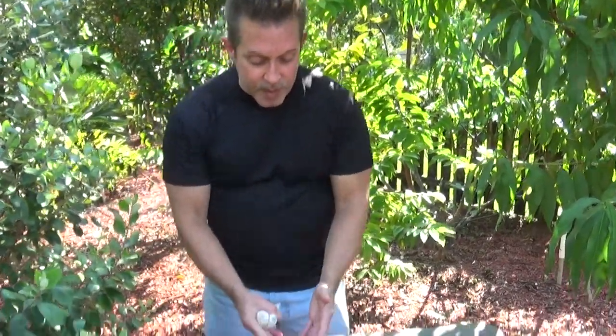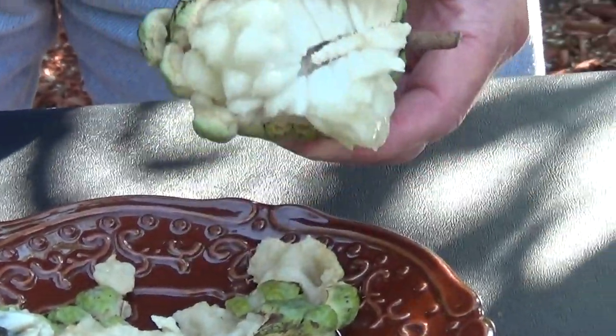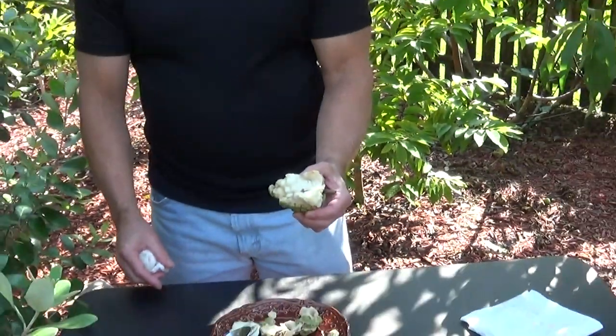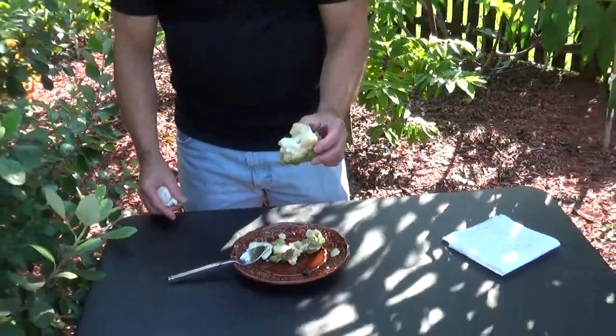Fertilize them on a regular basis. You can grow them in containers, which makes it easy to bring them in the house if it gets too cold, then bring them back out when it starts to warm up again. If you live in South Florida, they do grow these down there.